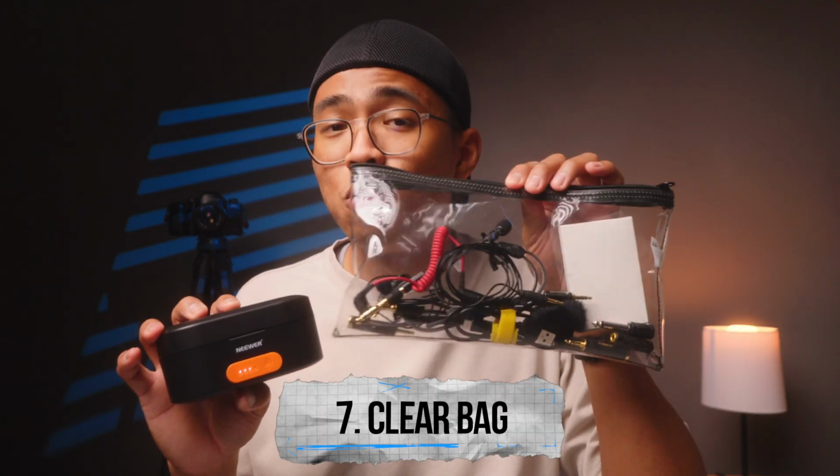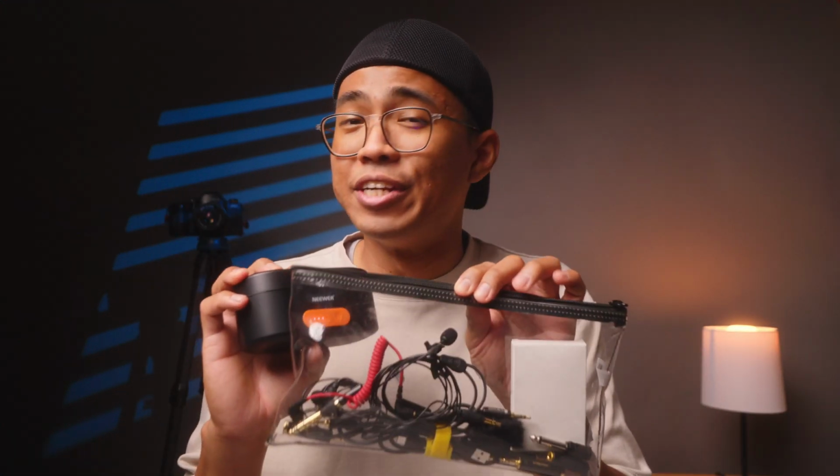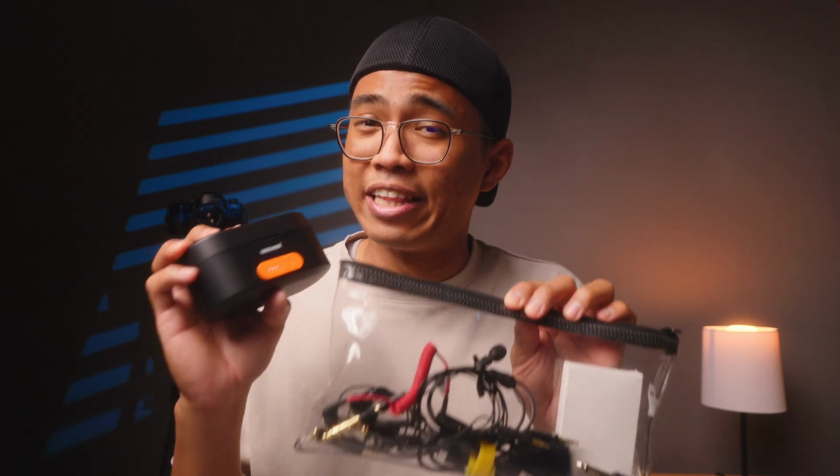But of course, this isn't meant to hold all that stuff. So instead, I use this clear bag to hold the rest of my accessories that I'm mentioning here in this video, since there isn't a case that'll hold everything that Rode gives you in their box. And these are great because you can just see right through it and you don't have to guess what's in your bag, and you can just go ahead and reach for all these little things that you need. These are inexpensive. You could easily buy these off of Amazon.